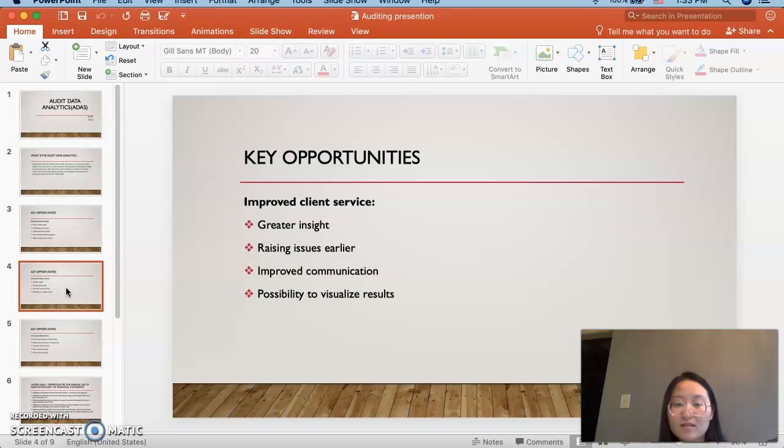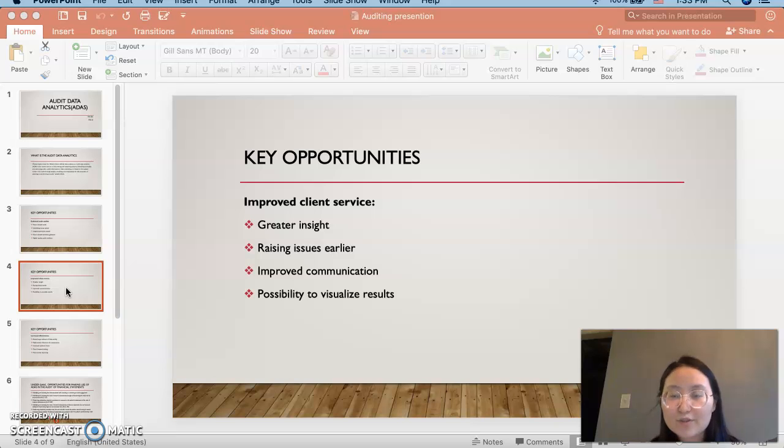Communication with clients is enhanced because the data can be visualized and understood in a way that is graphic and easy to process and digest. In addition, clients can see their everyday data analyzed in new ways, enabling a fresh look and the opportunity to understand their own information from a different perspective.